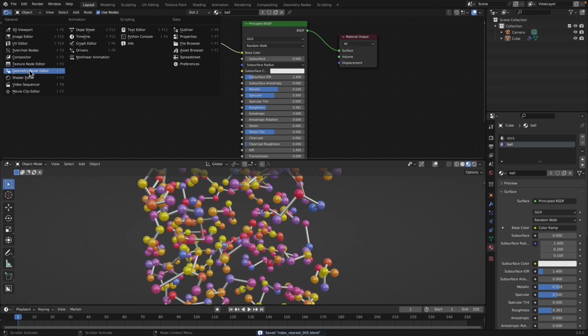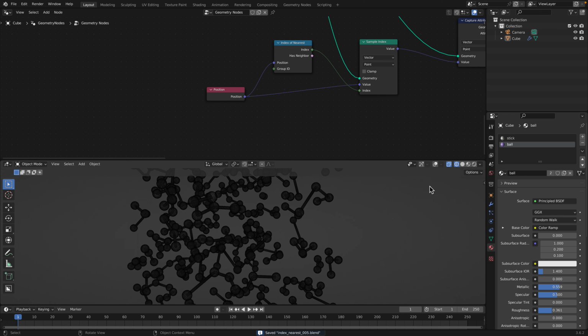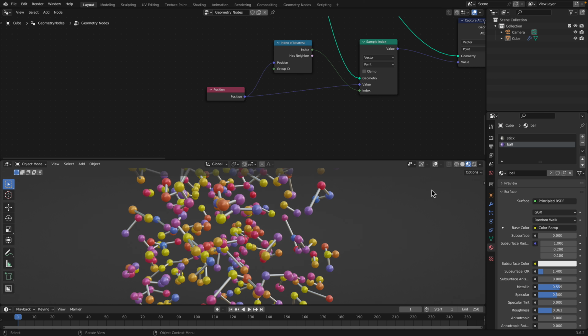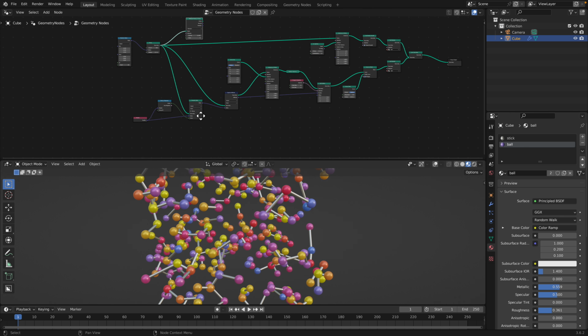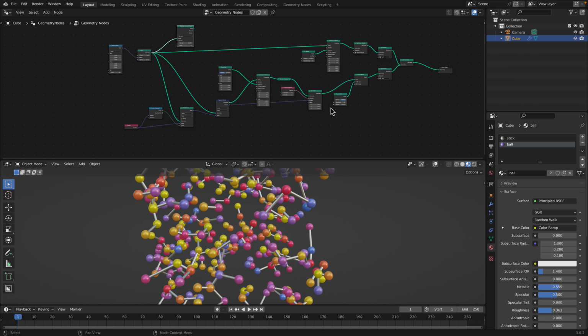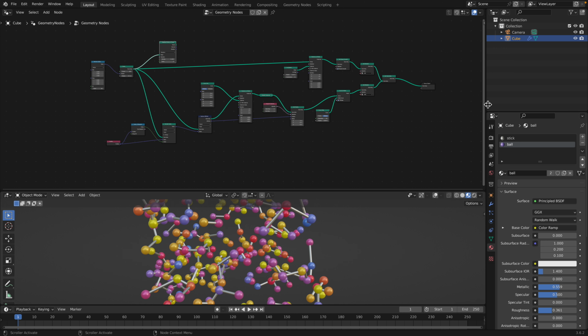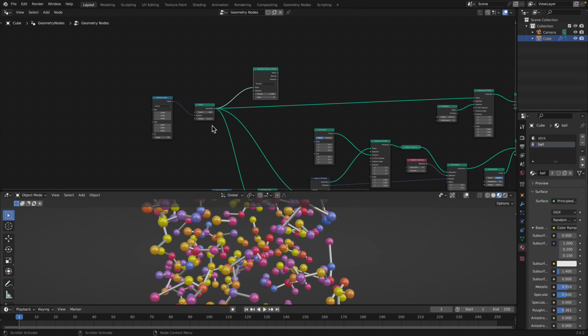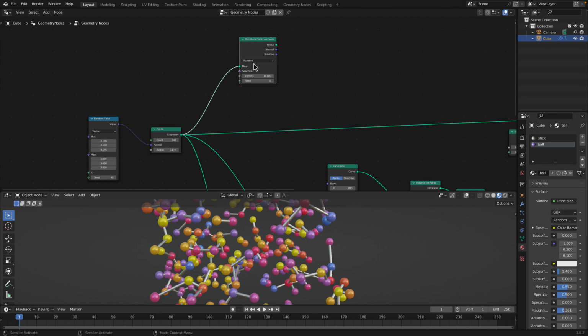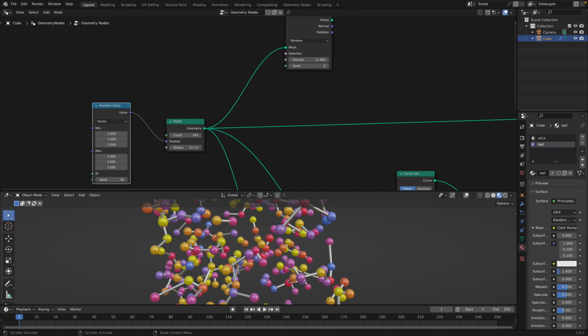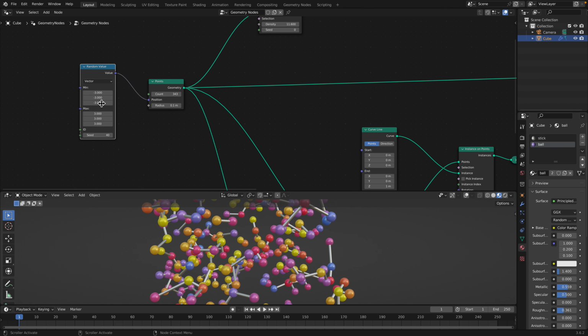While the geometry node setup itself is looking like this. It might seem complicated, but let me show you the breakdown very quickly. So we start with this random value points.